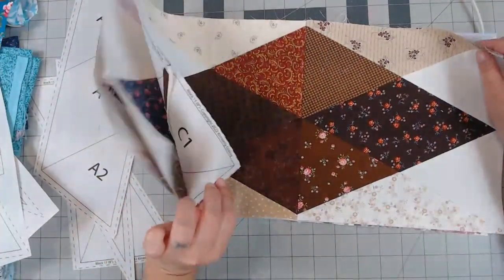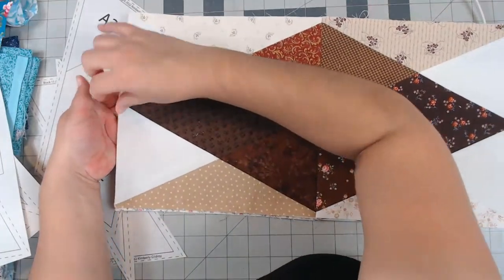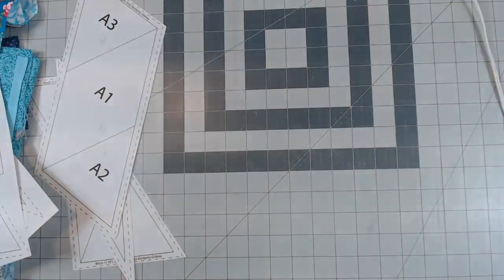Okay, so I'm excited to keep on working on this. This will eventually be the size of some sort of blanket. I don't know if I'm going to do a personal size blanket, but I think I'm going to give it to my mom. I sent her a picture of the block, and my mom was already like, oh, is that for me?